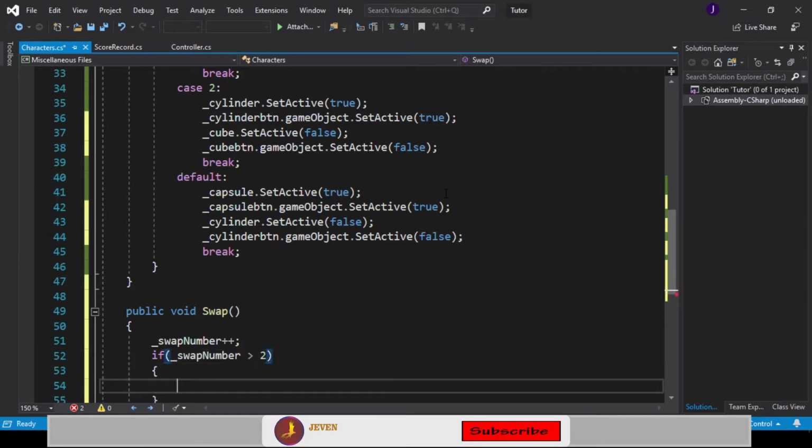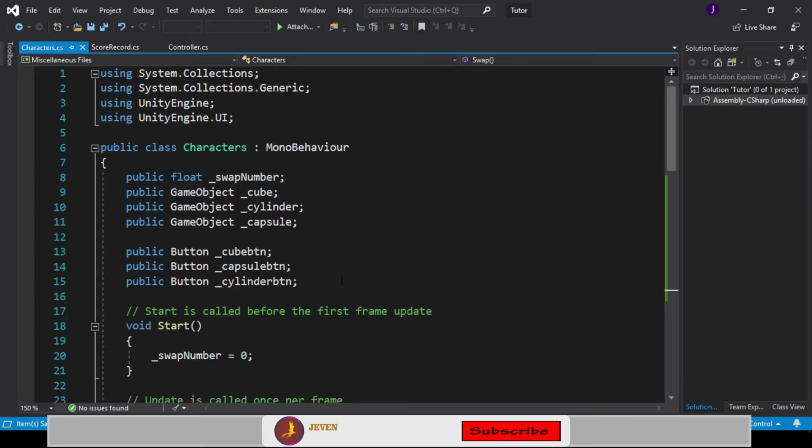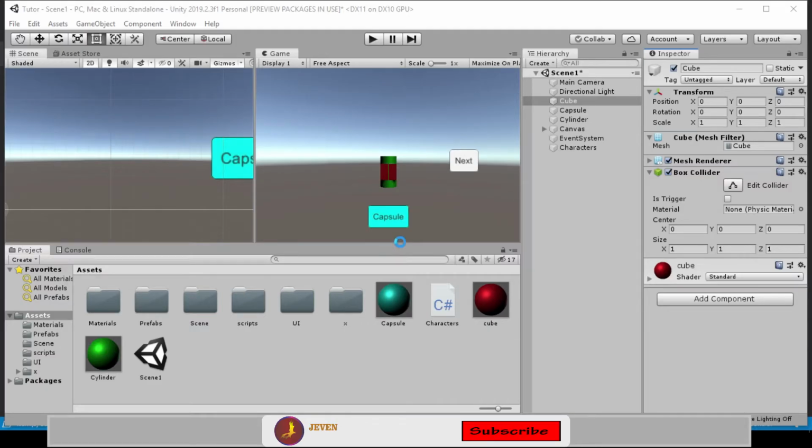So if this is greater than 2, then we want to set our swap number to be equal to 0, and this takes care of swapping. So with this done, we can save and go back into Unity.